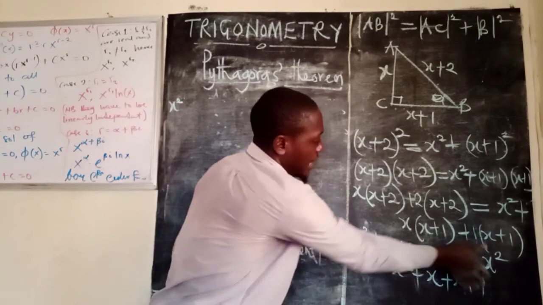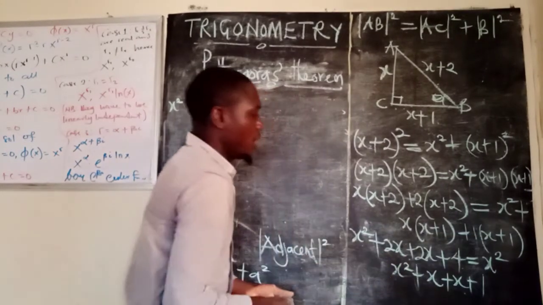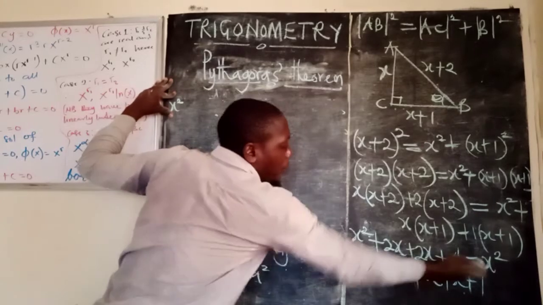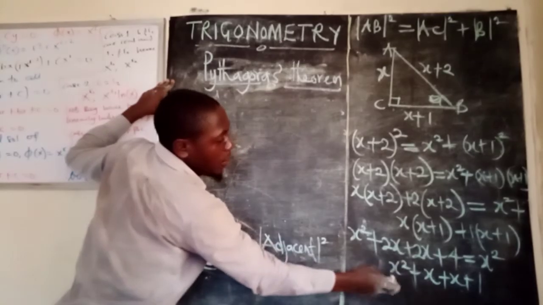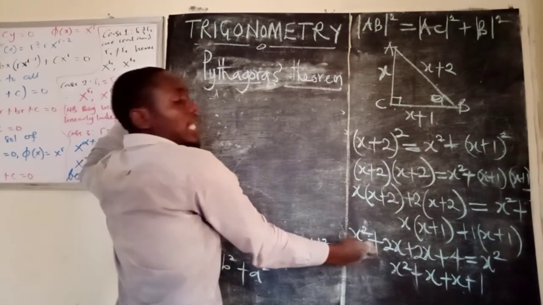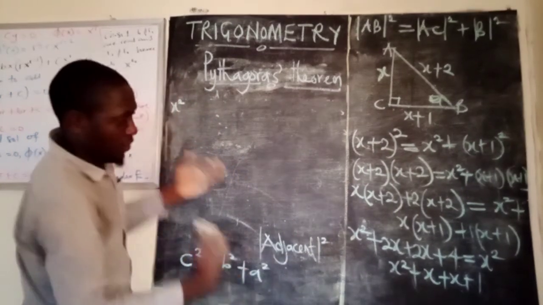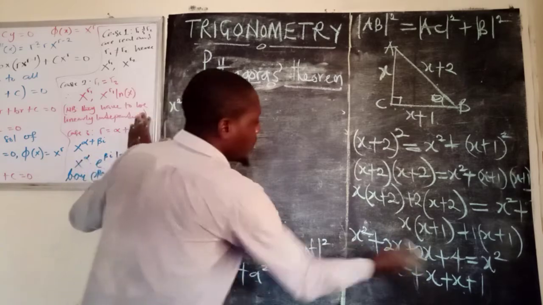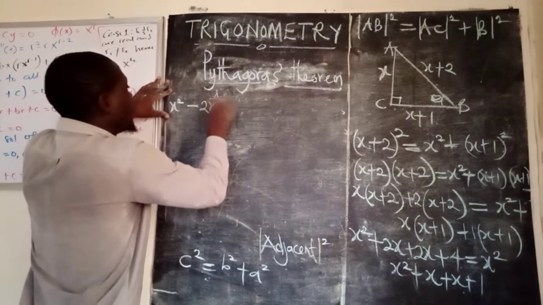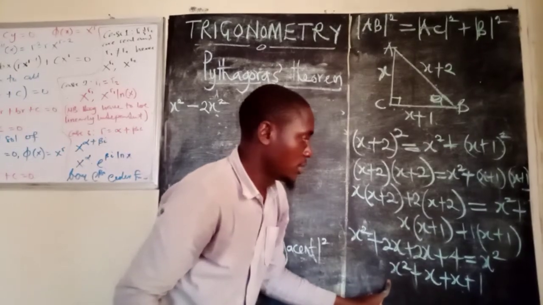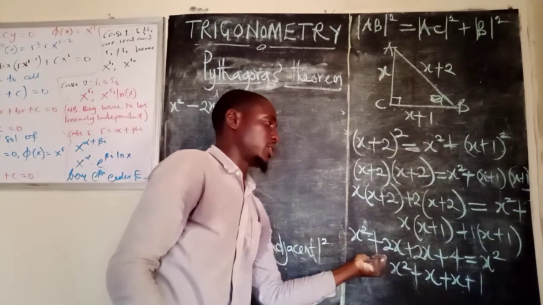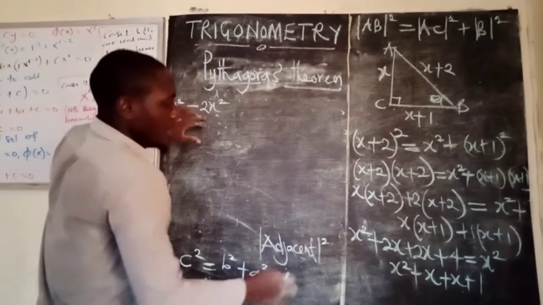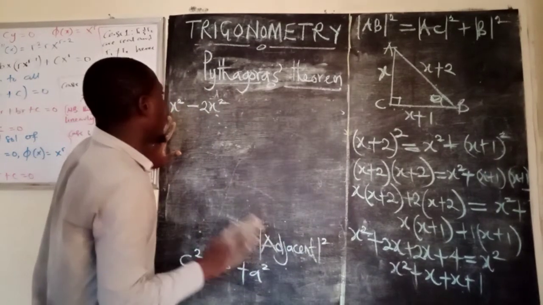If we sum up x squared that is here with this, x squared plus x squared here, we have 2x squared. Having summed up the x squared and x squared here, we have plus 2x squared, and taken to the other side of the equation, it gives minus 2x squared. Instead of wasting much of our time to expand it again, we can easily bring it like that. So we have x squared minus 2x squared. That is x squared plus x squared, which is 2x squared. Because we've taken it to the other side of the equation, it becomes minus 2x squared. Now, we are done with all the x squared. We have collected all the x squared that are alike.